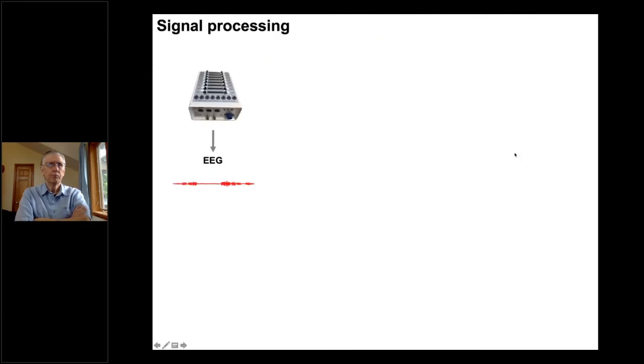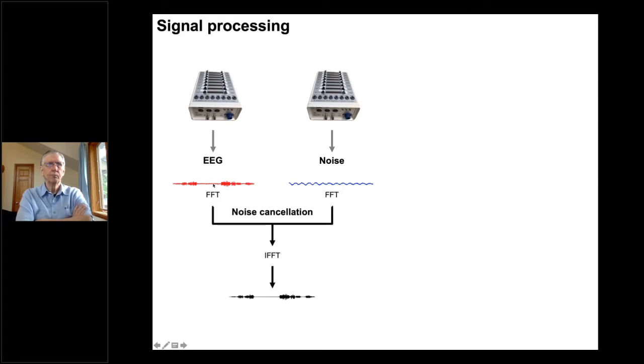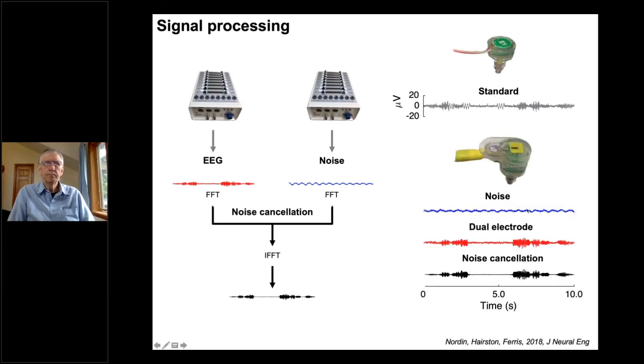Now, in terms of collected signals, this is actually occurring from two fully independent systems. The one on the left, this is the ADC, the digital converter or the BioSemi collection box. This is recording all of our scalp recording, so that would be our mixture of brain and potential motion artifacts. The other system is just the noise. One approach that I first developed was how can I leverage this signal to clean this signal? And the approach that I took was through frequency domain noise cancellation. A simple approach here is just do a fast Fourier transform on both of these and essentially take anything from this signal out of this signal by canceling problematic frequencies. I then reconstruct this signal after removing the problematic frequencies. And you can see I've removed some background electrical noise as well as motion effect.